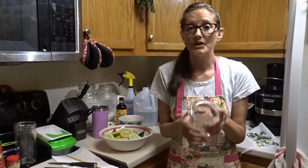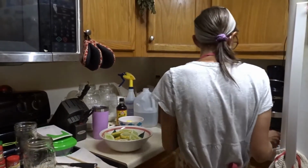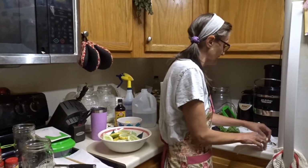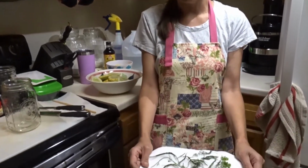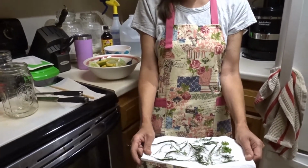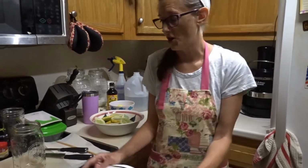So what herbs in the bottom of this jar? First, we're going to put our dill. And my dill, I cut it last night, so it started to dehydrate, and I washed it and laid it out on this paper towel. And so now I'm going to put it into my jar.